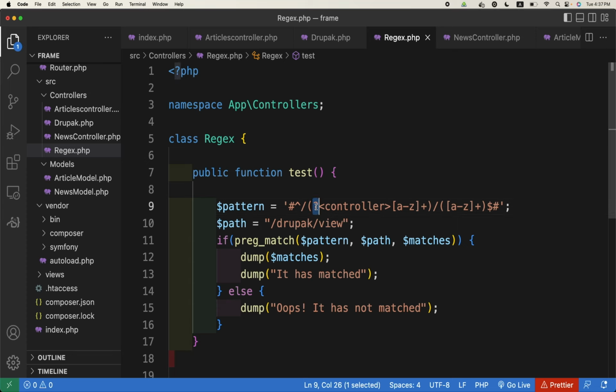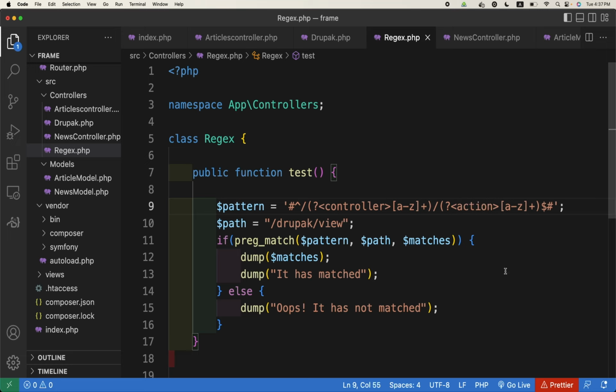So how to do it: question mark, less than sign, the name of the variable, and greater than sign. So now we have given a name to the captured group. Previously that was being fetched as a numeric array key, but now it will have this key in the matches array. Similarly, inside the other one, we can use question mark, less than sign, greater than sign, and here it will be action.